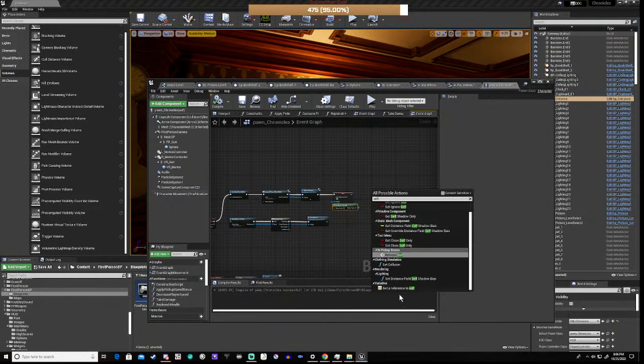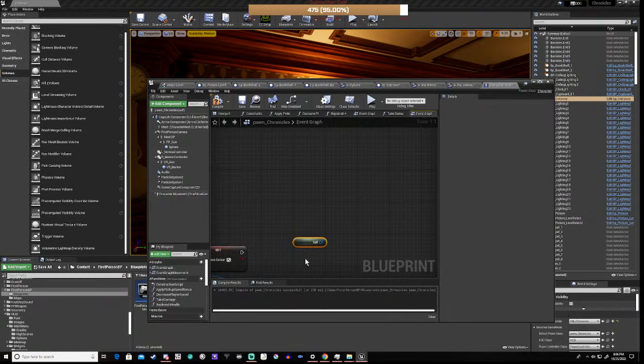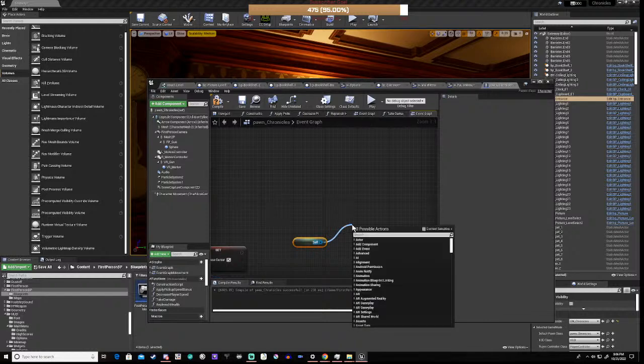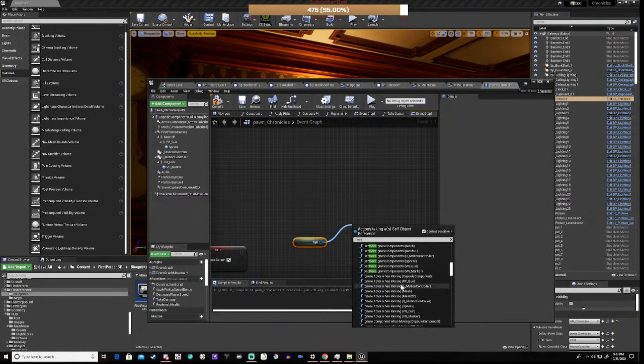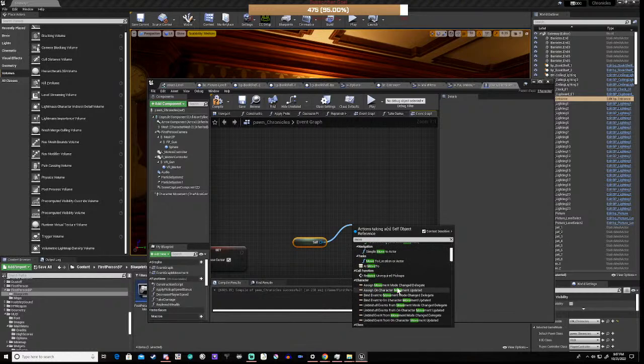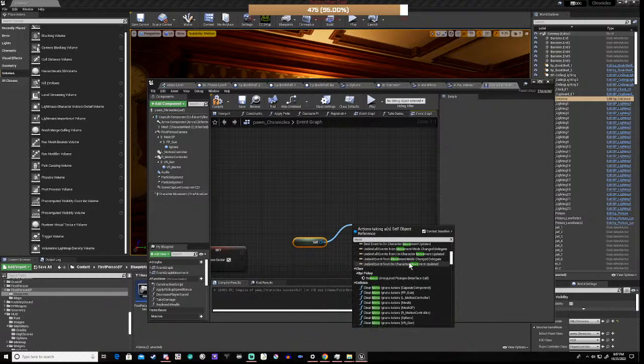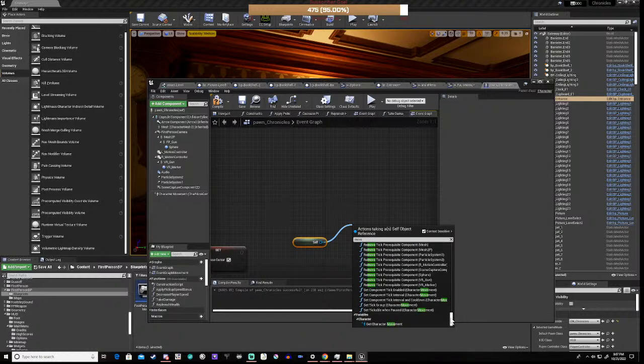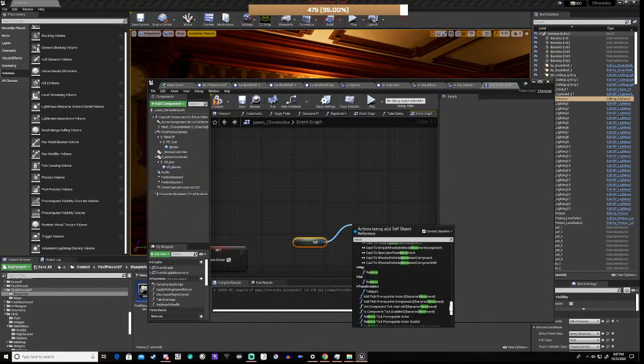So you can get a reference to self. And movement. Right, okay.